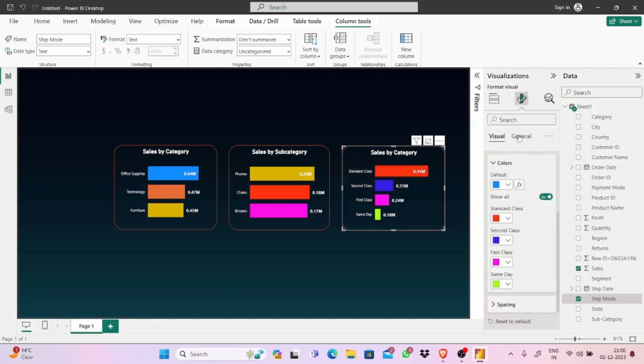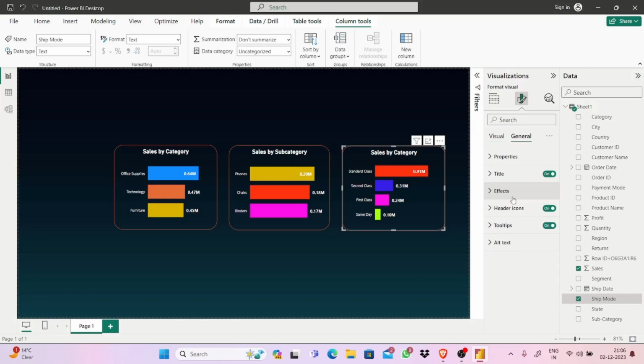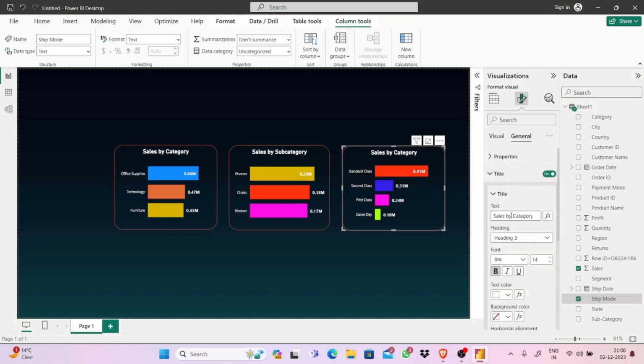Now one more thing is left. We can change the title here, and we can write the title sales by ship mode.